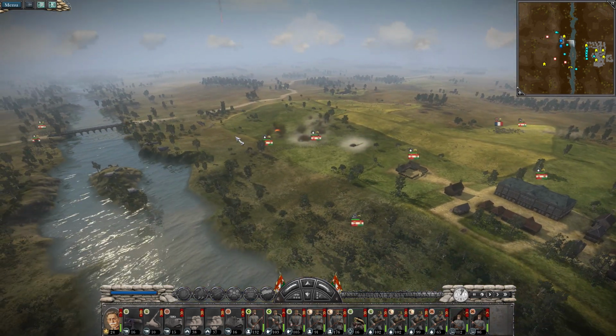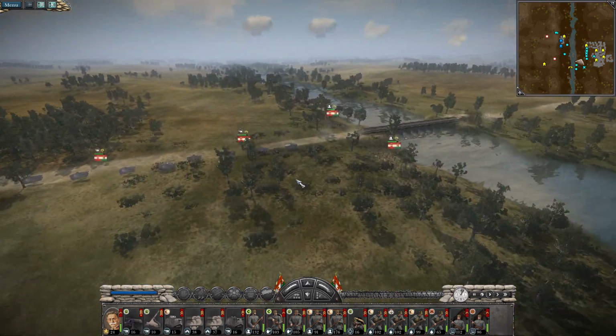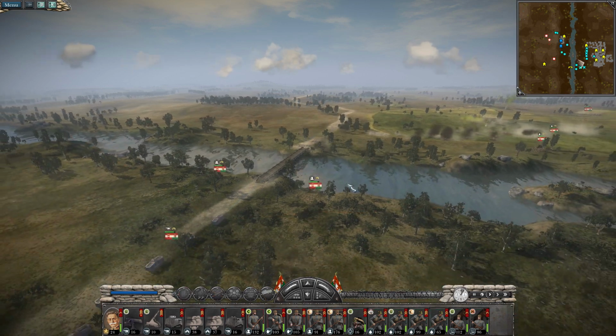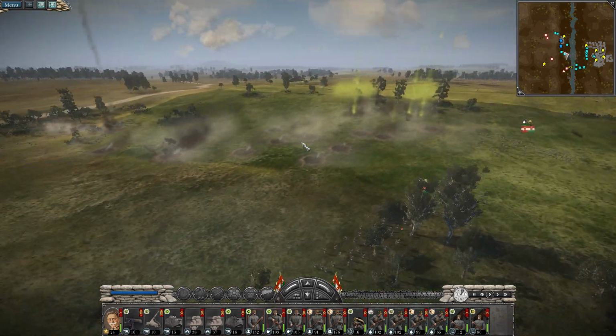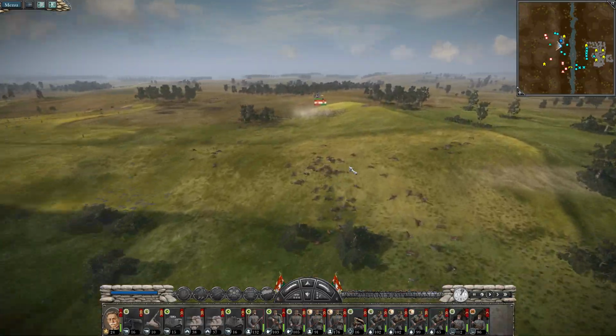We can see the enemy... oh, there! The enemy collapsed. The enemy has collapsed at this point. I want to see if I can get the tanks over the river, though, by using the bridge. And there, we are victorious.